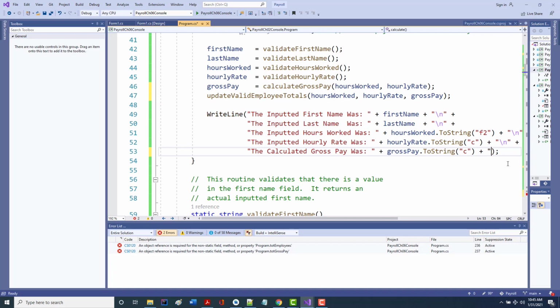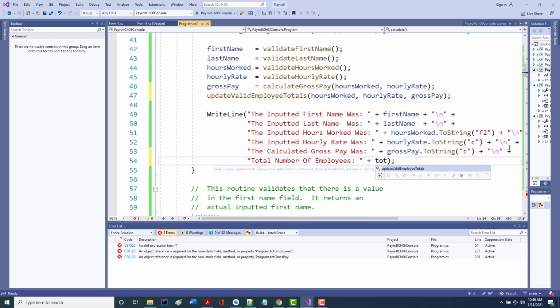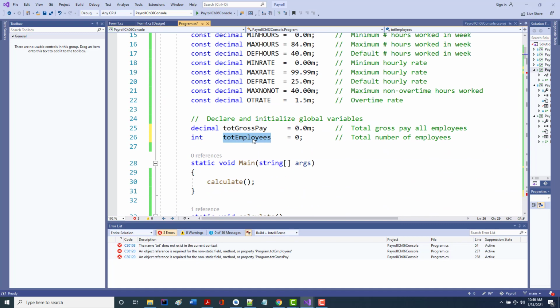Plus newline plus, so let's say total number of employees. That's good. Plus tote, whatever we call that up above here, tote employees.